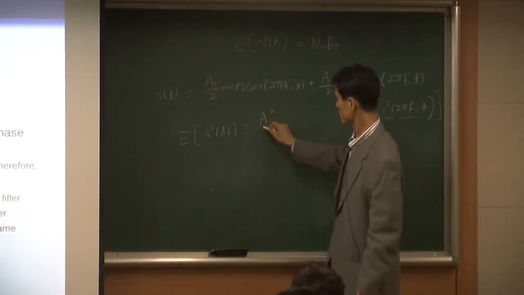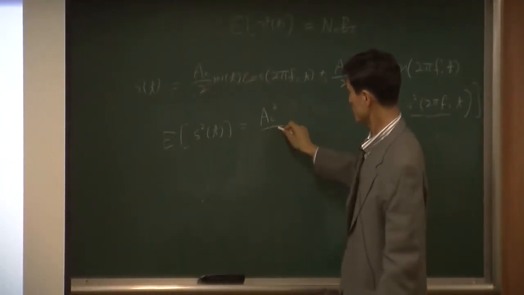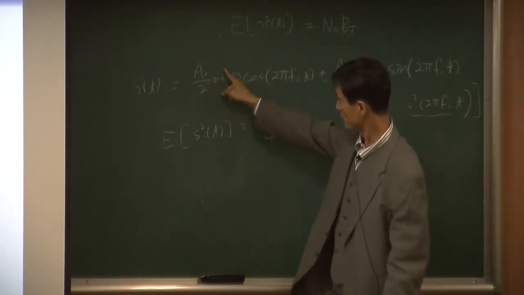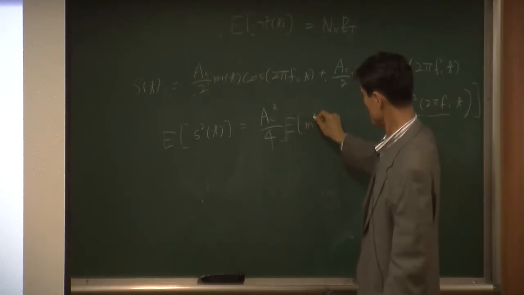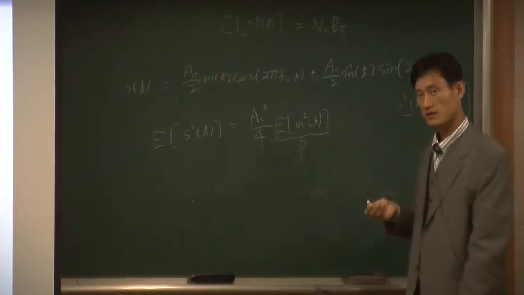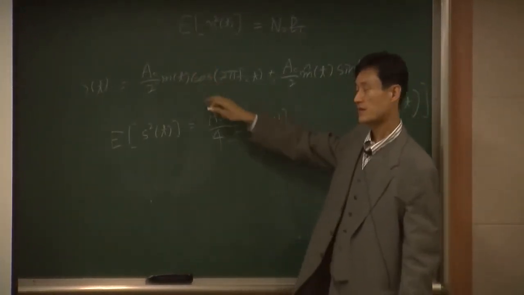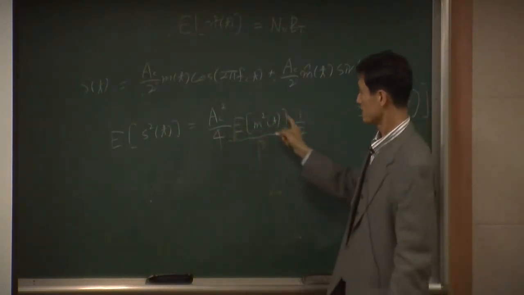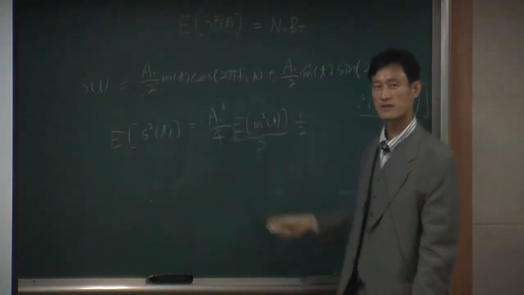You're going to get A_C squared, because we are squaring the whole thing, and 2 becomes 4. And take an expectation of the square. It's going to be the expectation of m squared t. So we're going to call this one P, right? Same way, now the cosine square and then take expectation. So we're going to get 1 over 2. So that's the square of this and expectation, right?